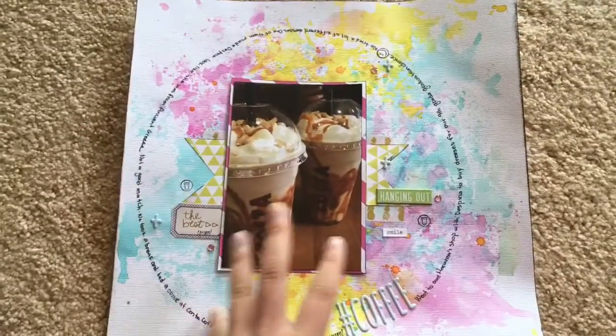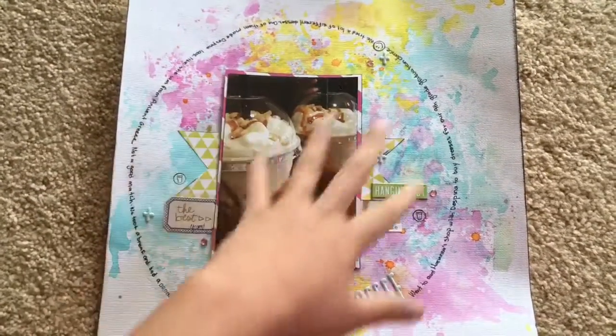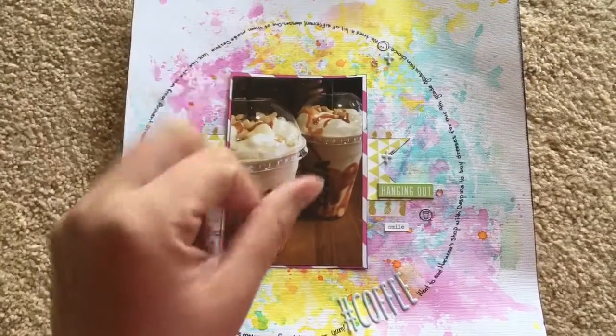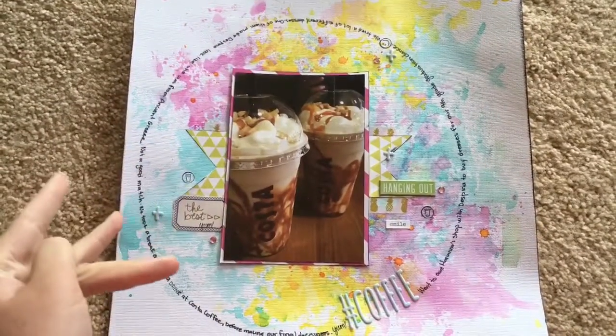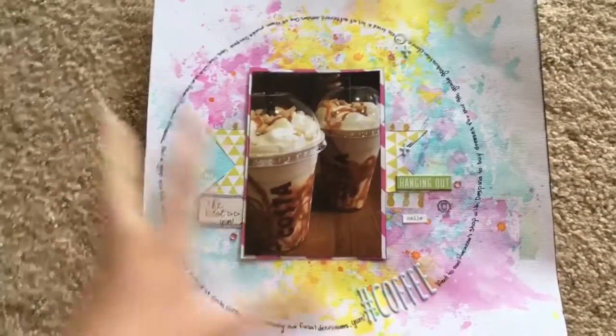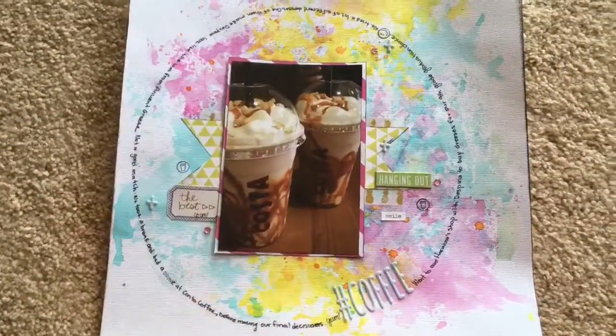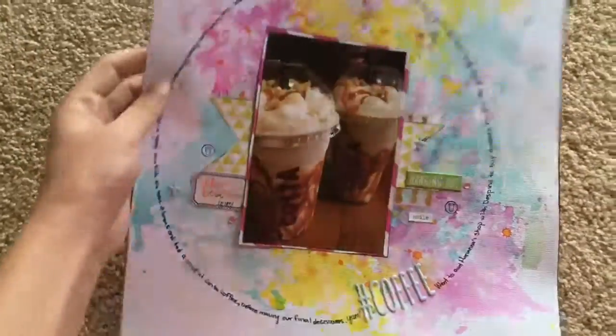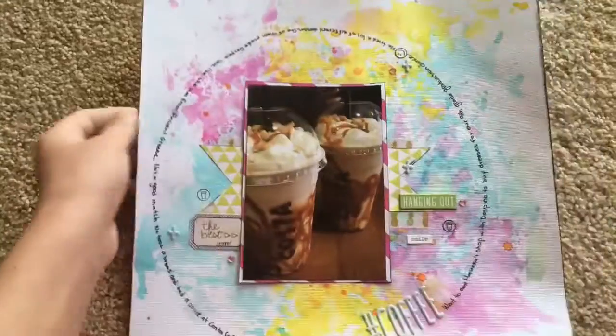And then I still felt like it was getting a bit lost, so I inked everything with the Ranger, what is it called? Ranger Black Tie Pigment Ink, I believe. I'll go get those in a second and show you all the inks I used. So I inked all that up, and I also inked the whole page because I felt like everything needed to be inked.